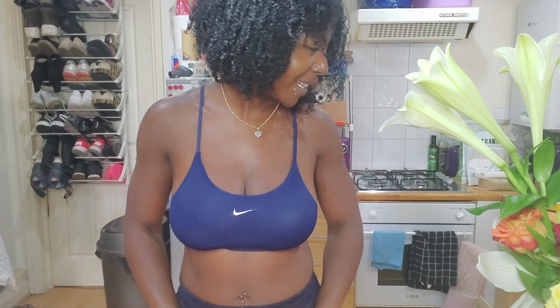What else have I got? I'm trying to go through all my bathroom stuff first. I switched to, what are these called? Bamboo toothbrushes. Maybe like 2 years ago, I want to say. I think September will be coming up to 2 years since I switched from plastic toothbrushes to these bamboo ones. It's just better for the environment because obviously we have to throw away our toothbrushes every 3 months.